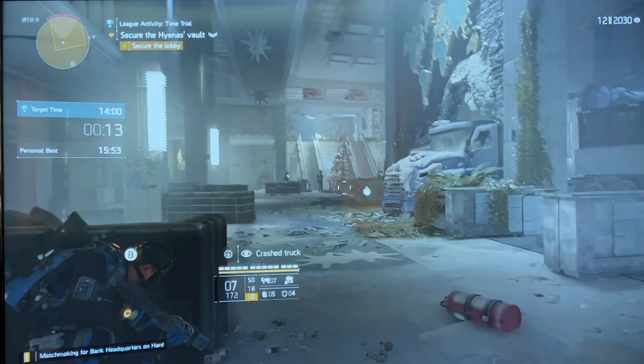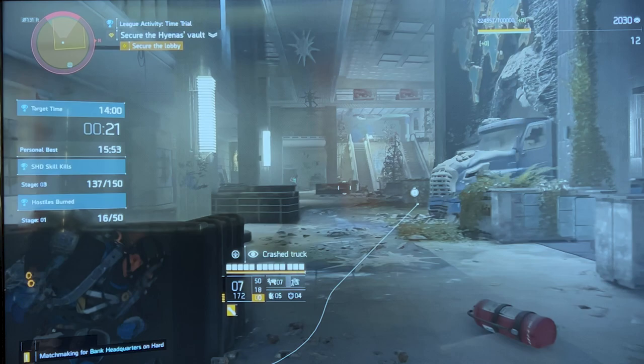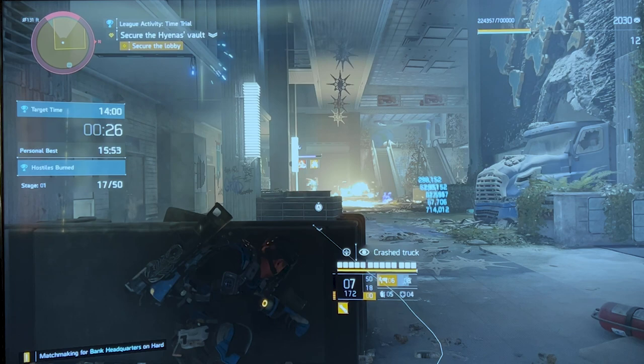Line it up. Watch it spread. Look at that. Ooh, I love this build. Now that the sticky bomb is recharging, hit him with the chem launcher. He's on fire. See him burning, spreading. Look at that. Already through that first part.